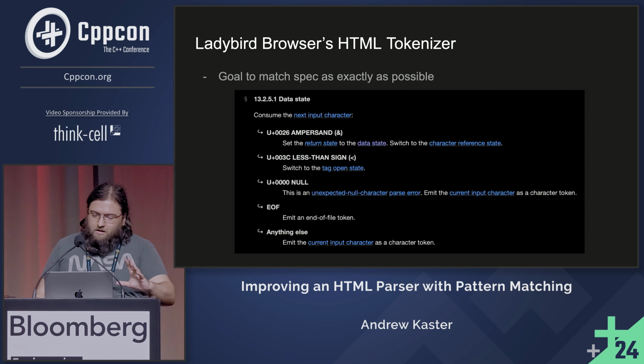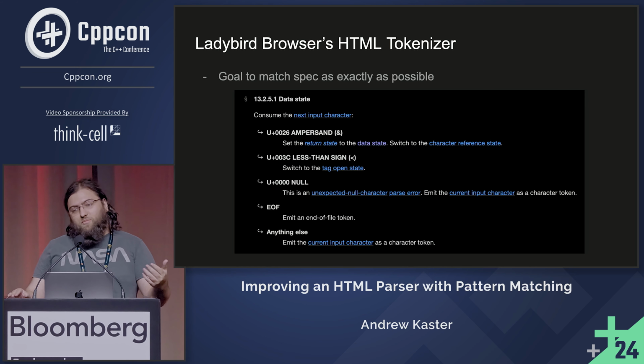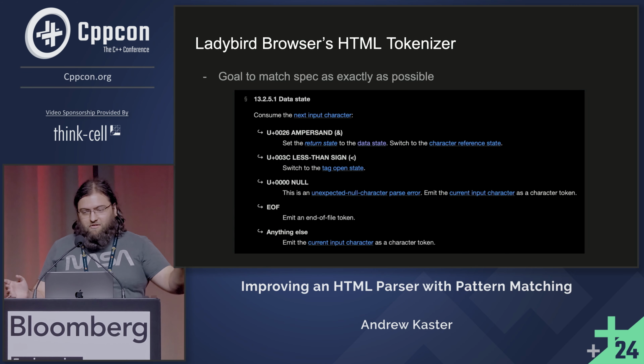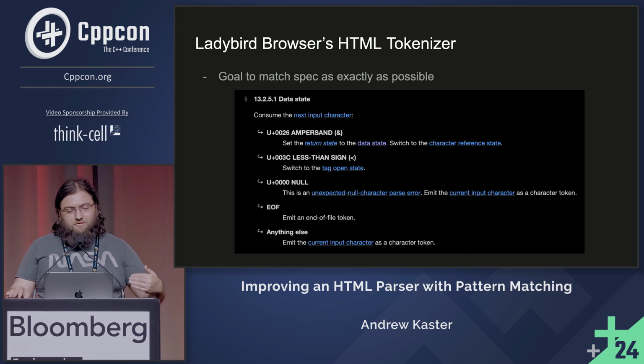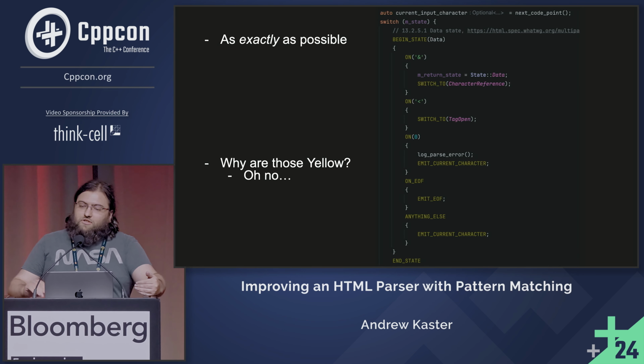And what I'm about to show you is the state of the current HTML parser in Ladybird, which is actually the second parser we wrote, because the first one was just like, oh, maybe we could parse HTML if we tried, and we just wrote some code. But this is the one that we actually looked at the spec and wrote to the spec. So here we go. We're trying to match it as exactly as possible.